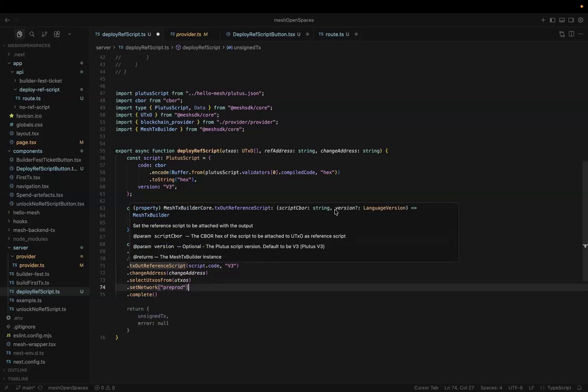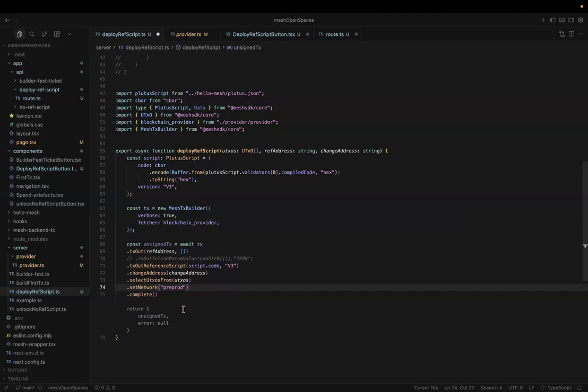Interesting. How would it even know the version? I think there's a default. I think the default is V2. No, it is V3. It says it on it. Look, if you actually read what you've got hovered over at param version, default to be V3. Yeah. Okay, cool. Very nice. So this keeps changing to the most recent version, I think. Yeah, the default. Okay, cool. That makes sense.